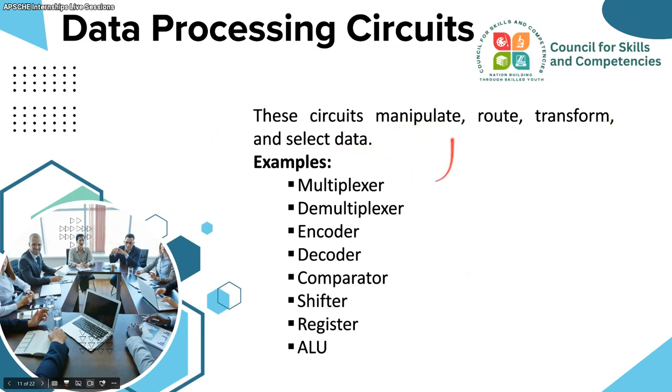So what is that? It will not compute. See, in the previous thing, computation was happening. Here, it will decide whether to send the data or change the path of the data. Whether it wants to select the data or not to select the data, those kinds of operations are done by the data processing circuits.